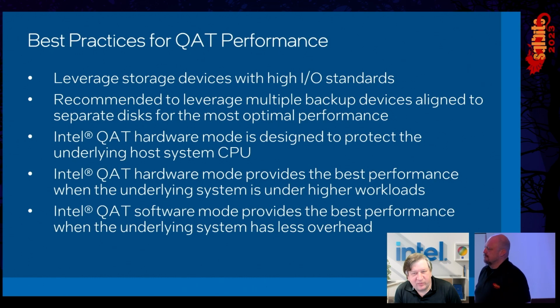Intel QAT adapter mode is designed to protect the underlying host system. And Intel QAT hardware mode provides the best performance when the underlying system is under high workloads. When the system is not under high workloads, Intel QAT software mode still provides good performance, but it will have a higher compute overhead compared to the built-in MS Express due to having a more intensive compression algorithm.